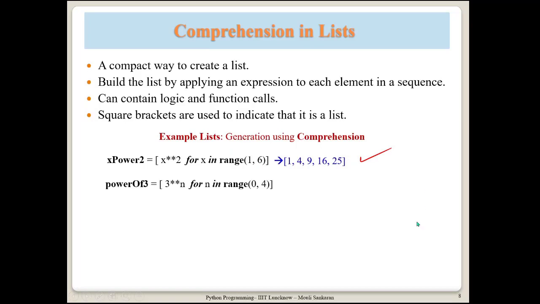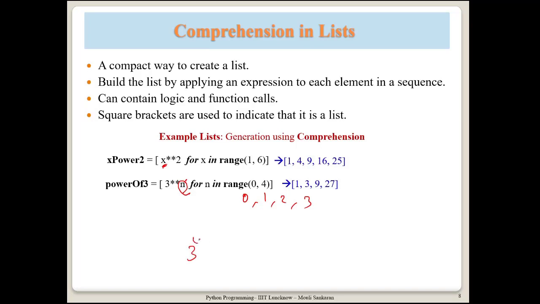Now what about this? Now you know very well what to expect. Power of 3, so these are the values. It will generate 0, 1, 2, 3. But n is here. Okay, it's not here. n is at the top.